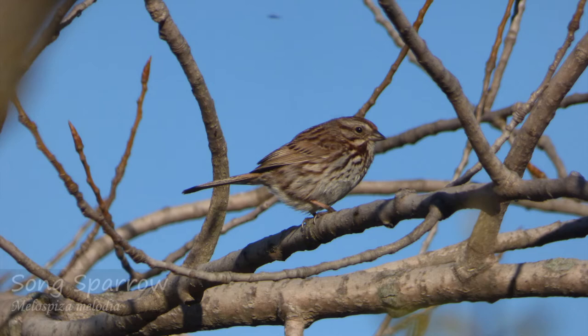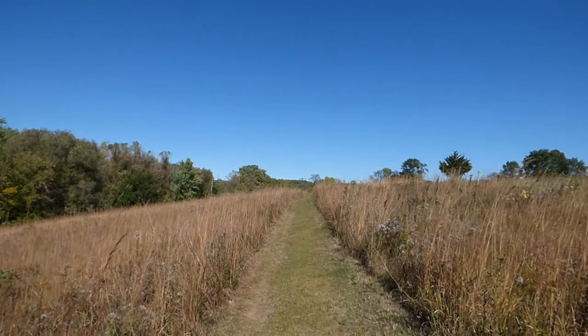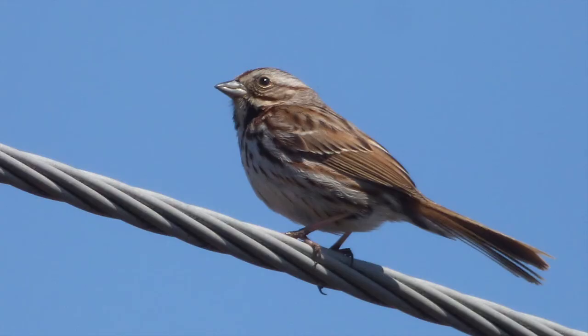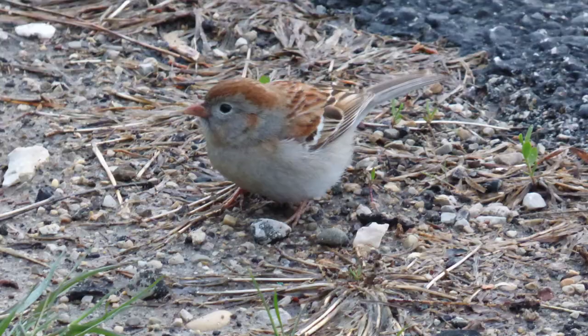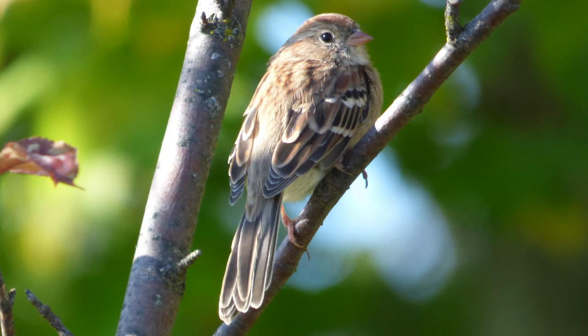Further out in the grassy fields, the calls of various sparrow species can also be heard. Two of the most numerous are the song sparrow and the field sparrow. Song sparrows and field sparrows migrate through Wisconsin and stay for the duration of the summer. Song sparrows are numerous in marshes and fields and sometimes even stay the winter. They can be identified by their gray color and striped breast. Field sparrows can be found in open areas and identified by their gray chest, rusty accents near the head, and a white eye ring. Both species are common spring, summer, and fall residents at Rhetzer.